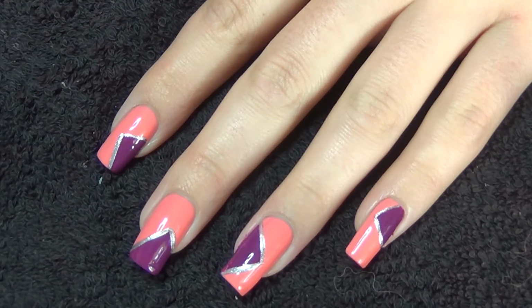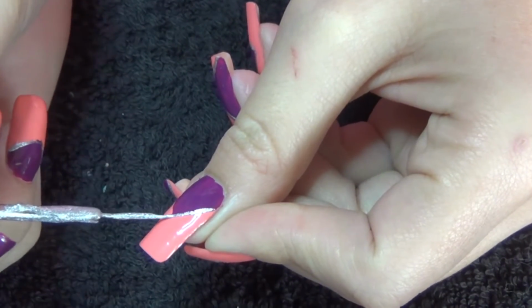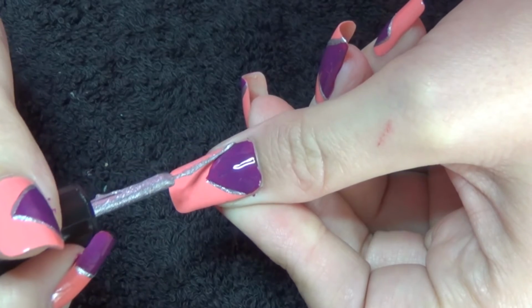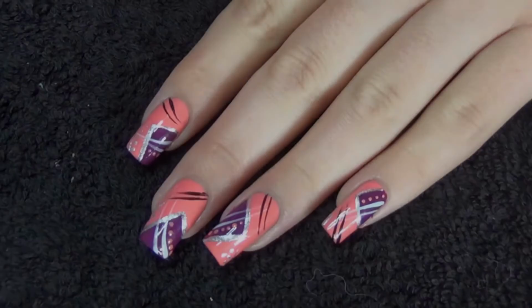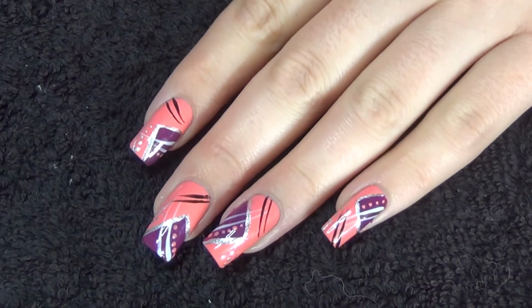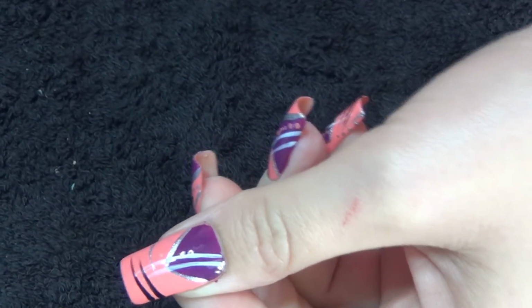Next, using silver, we're going to outline the burgundy. Next, using a silver striper, we're going to add one short silver line. Just by the side of the silver line, we're going to do a row of silver dots.